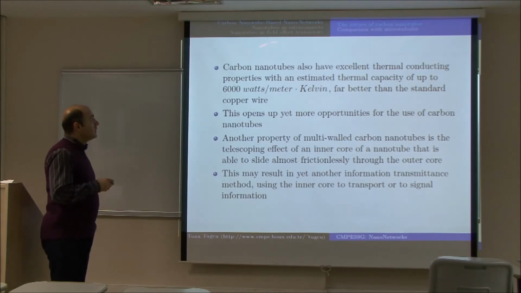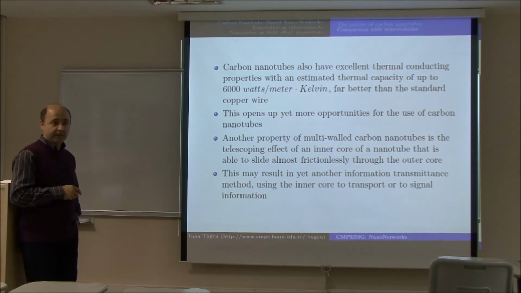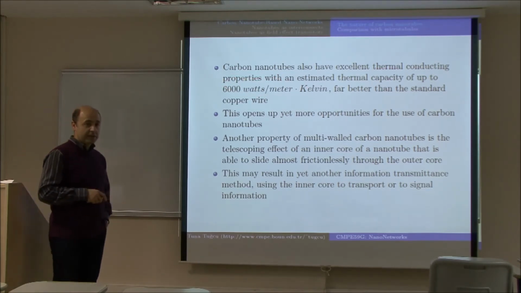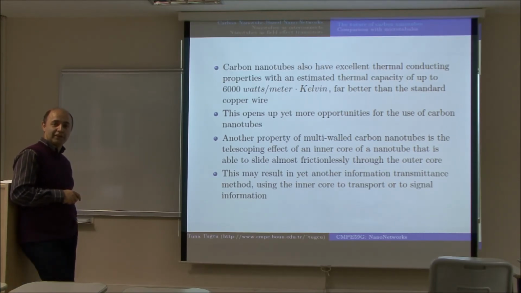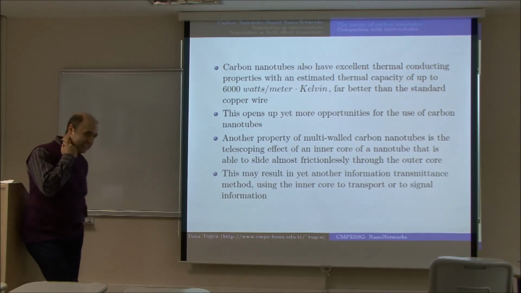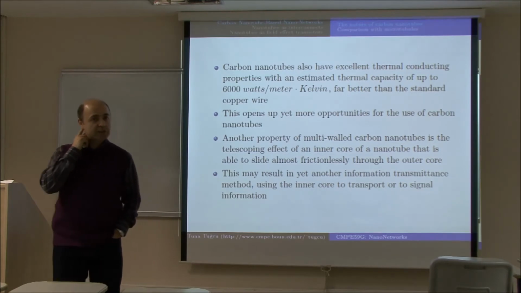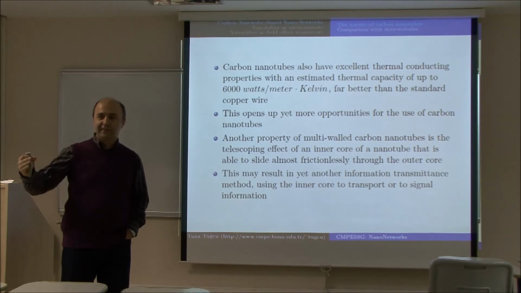with that. Carbon nanotubes also have excellent thermal conducting properties, with an estimated thermal conductivity of up to 6,000 watts per meter Kelvin, which is much better than the standard copper wire. So they're really very good conductors of heat. So now suddenly, I can think about a different way of communications. How about transmitting heat?